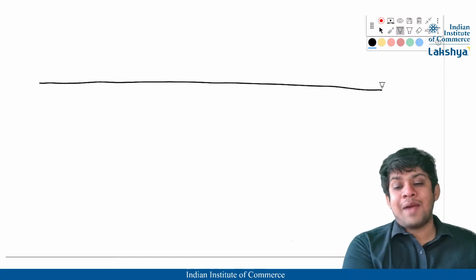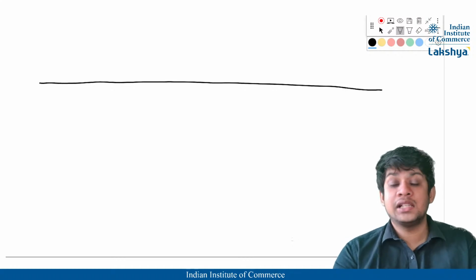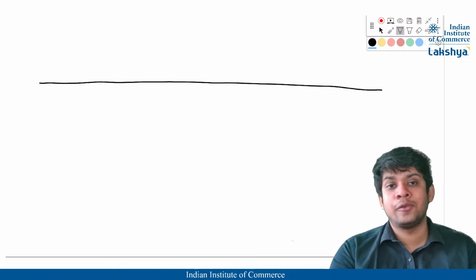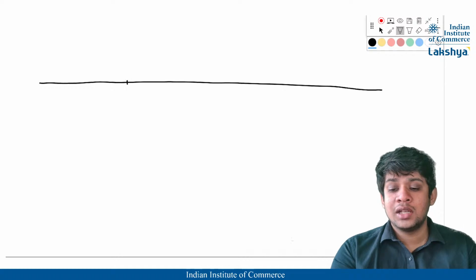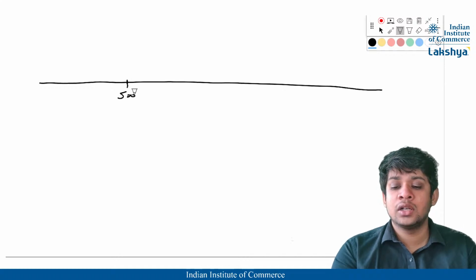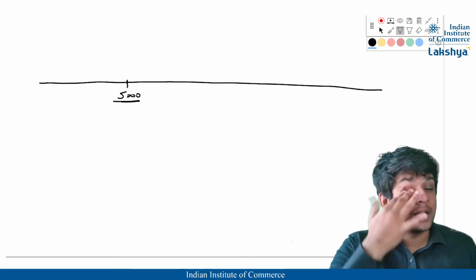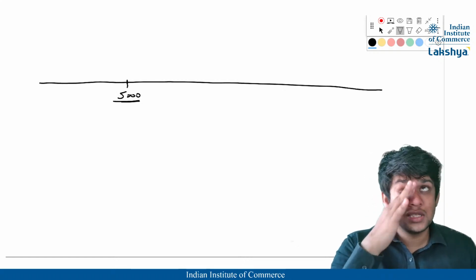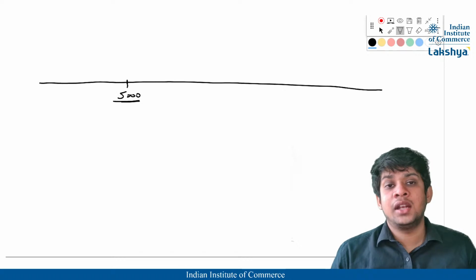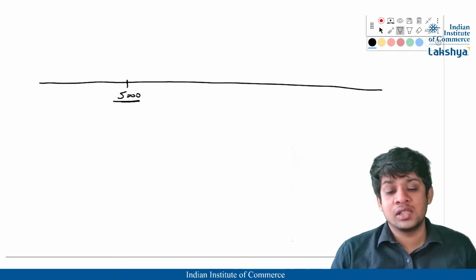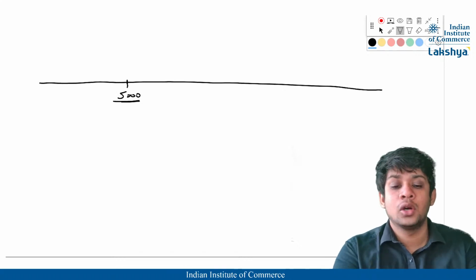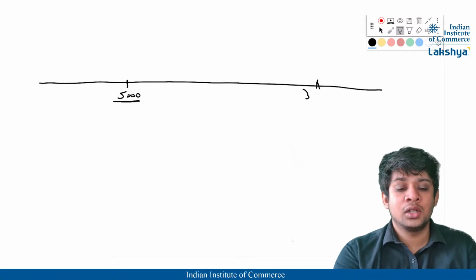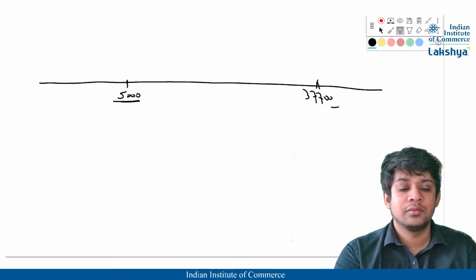So maybe say this is the band, and there is a starting rate benefit which is provided for the savings income, that is maybe till 5,000. So here I'll take 5,000. 5,000 is the starting rate band available for the savings income, but that starting rate band depends on the level of non-savings income. How it depends, I'll show you. Somewhere here must be your 37,700, right?